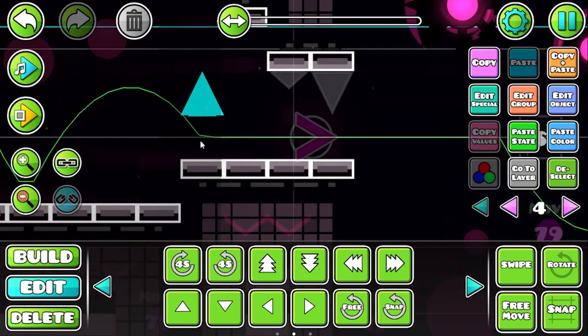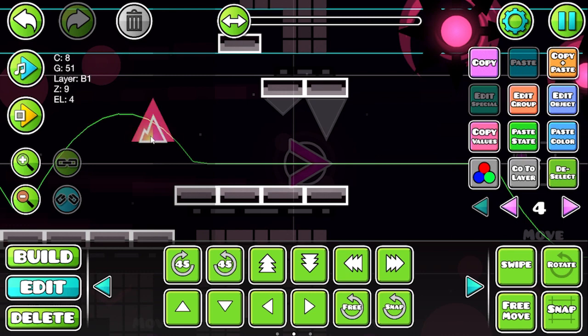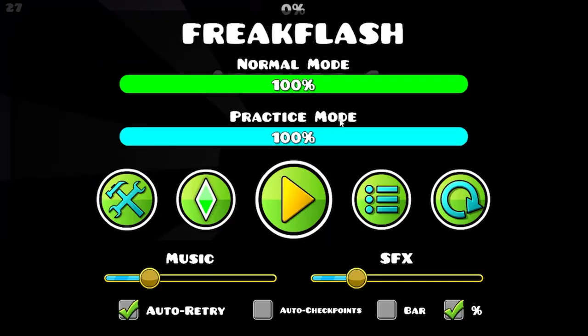Oh, great. The only 2 spikes of its kind in the entire part, and I have to make custom stuff for them. How dumb. This is delicious. So 8,000 objects? Okay. 8,000 objects for a single part. I've seen better, but I've seen worse, if you know what I'm saying.